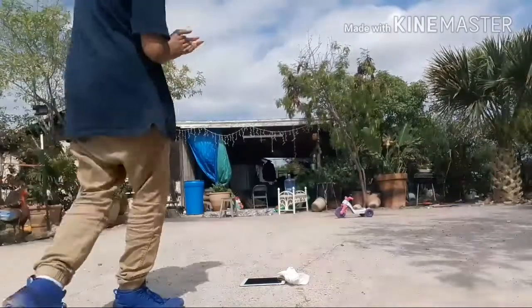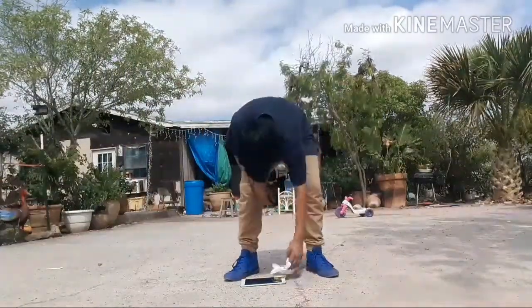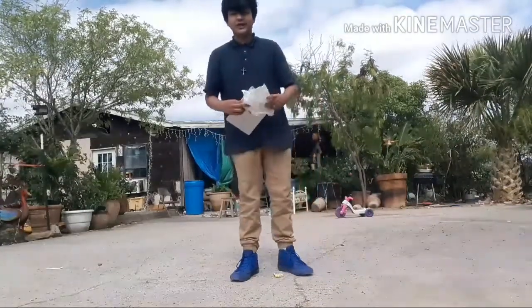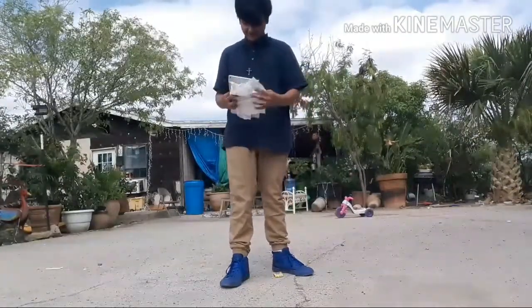Alright, this is the dumbest Husky I've ever done in my whole life. What? It's for the Huskies. I'm doing this for you guys. It'll be worth it. What's the name of it?